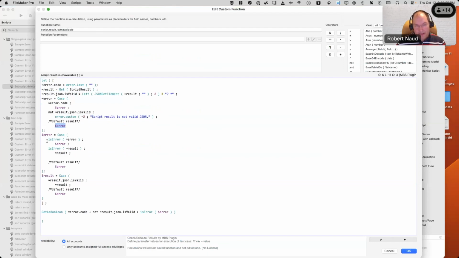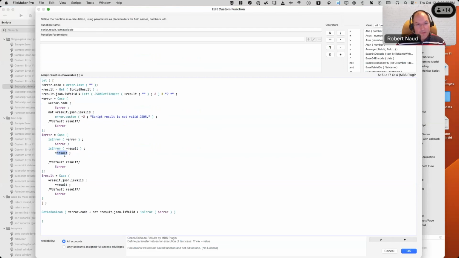After that is done, we assign the error: if the result itself is an error, let it be a JSON or let it be a straight up number, because the custom function here interprets numbers as an error as long as they're not zeros.